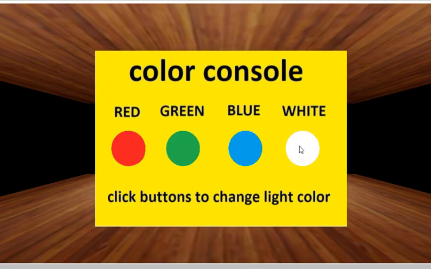All I've simply done is set up the red circle, the green circle, the blue circle, and the white circle so that it's receptive to you clicking the mouse on it. The way I did that was each one of those circles is actually a cylinder. It's a very thin cylinder, but it's a cylinder. So basically I had to make 4 cylinders, then turn them and put them into position underneath the words that were on this piece of cardboard here.